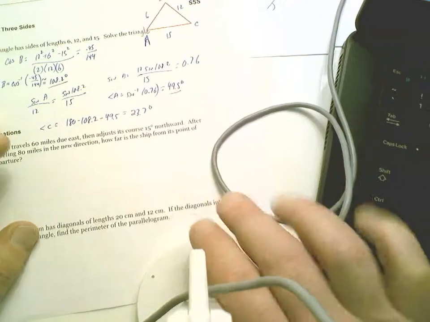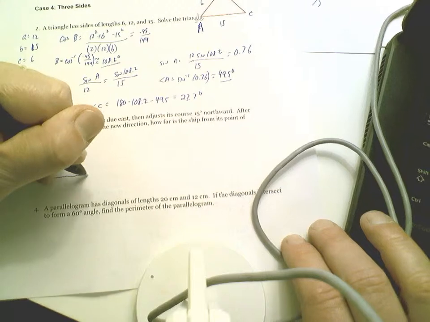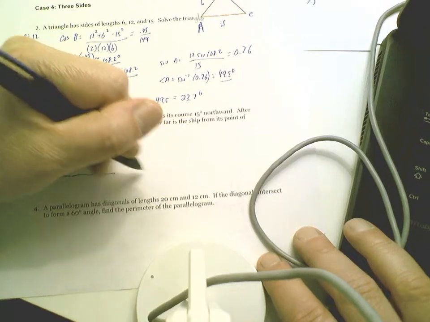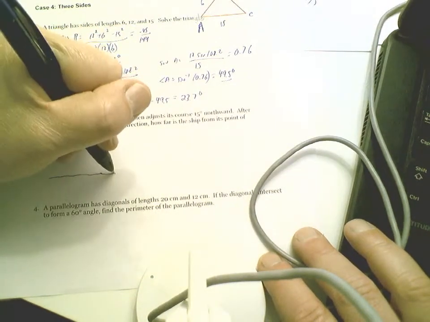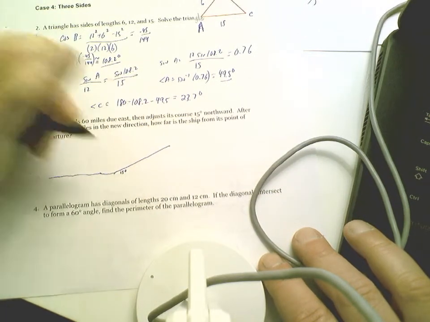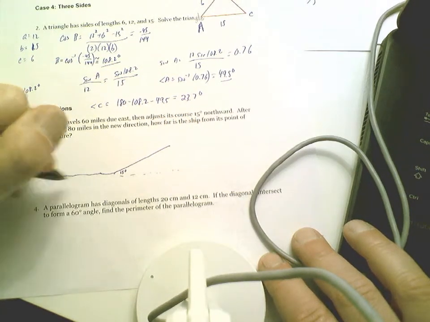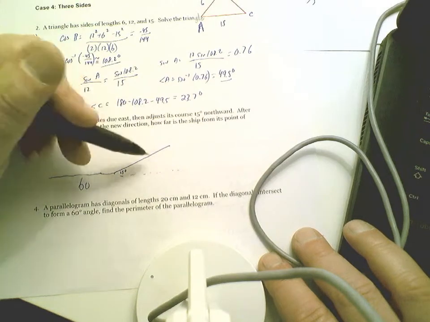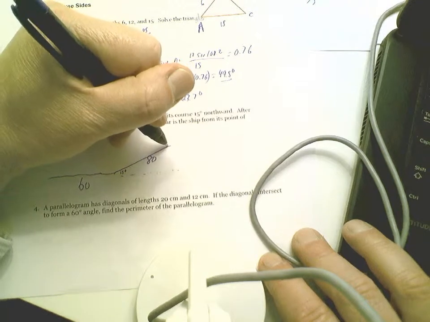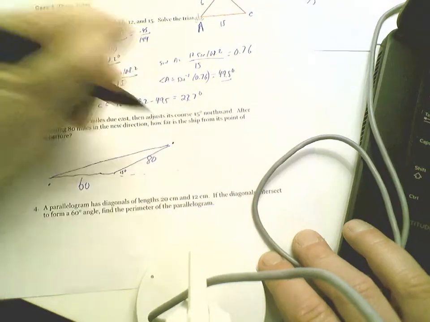One works on the concept of direction. A ship travels 60 miles due east and then adjusts its course 15 degrees northward. And what that means is, relative to the east, build an acute angle of 15 degrees, something like that. This little angle in here would be 15 degrees. It's made with the east. So this length from here to where that 15 degree change in course is made, I'm going to do that for how long? 80 miles. They want me to tell you how far the distance is between this point and this point.